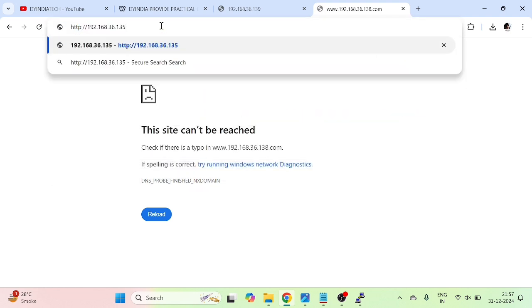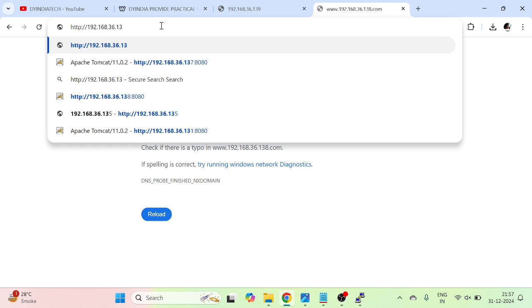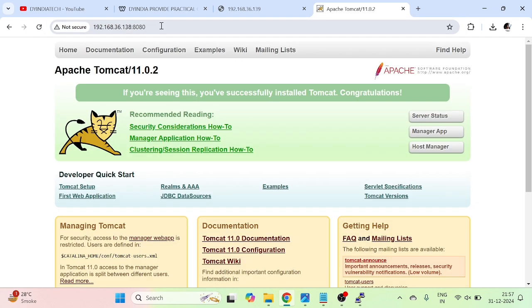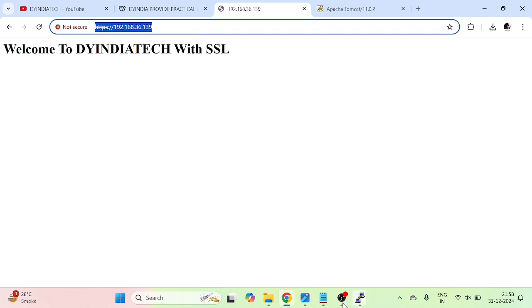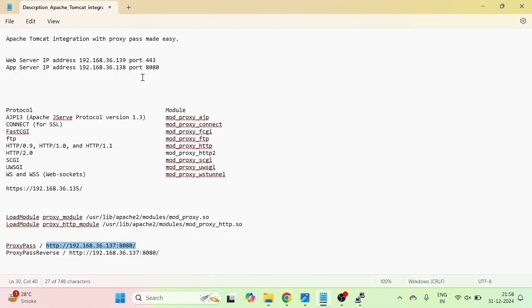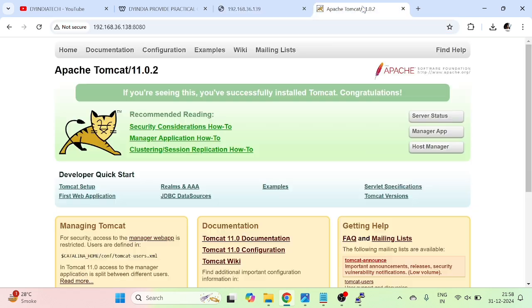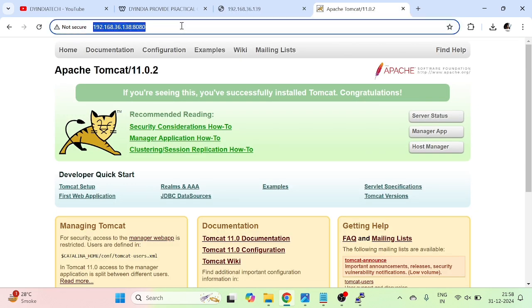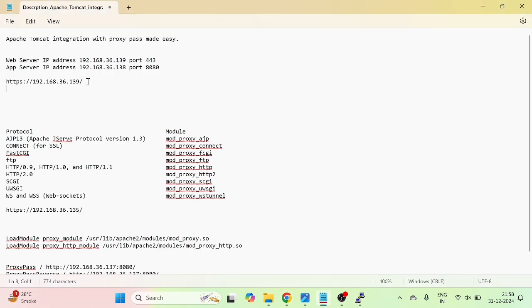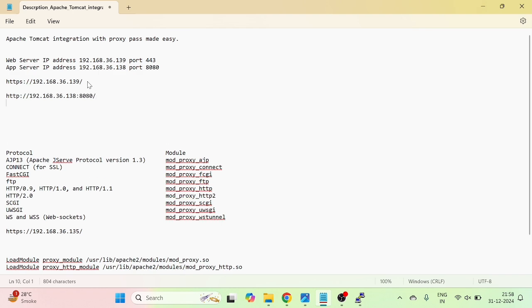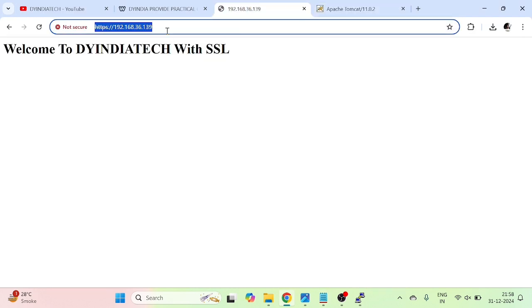So I need to put 138 colon. So now both the URLs are working. So let me copy both the URLs. This is the web server and this is the application server.